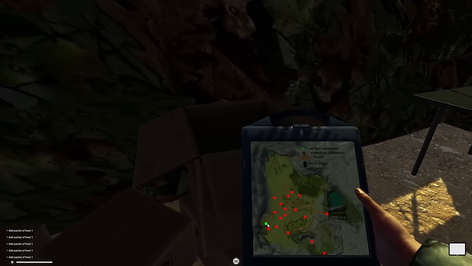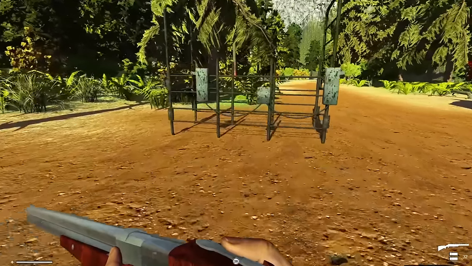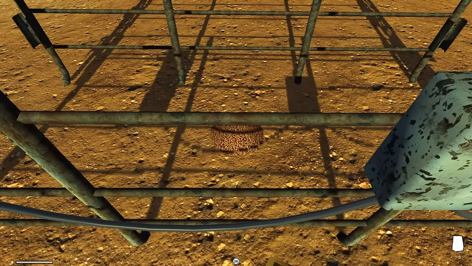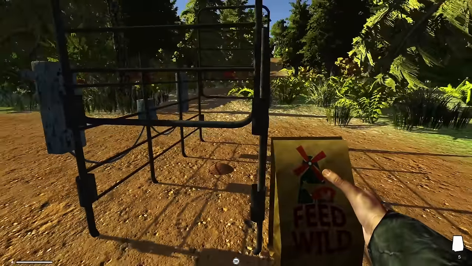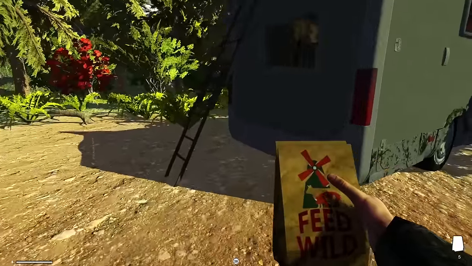But before we do that, I'm going to grab some of this food here. And with that, we can place them down inside of this. And I think those boars that are running around will run inside of this and we can trap them. Oh, I just heard one. I'm going to get up top.